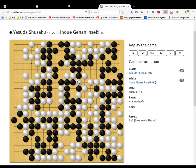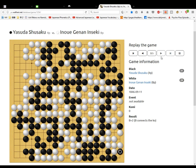Oh, I see, it's black's turn. Black's last ko threat, was it this part? Not yet. That's not the ko threat. Where's the ko threat for black? This part we do now. Yeah, still a little bit, isn't there? This part's the last part, okay. Then black's failed attempt, or white's failed attempt. Got it. Look at that, I've done it. I remember that last sequence. So we've nearly done it.